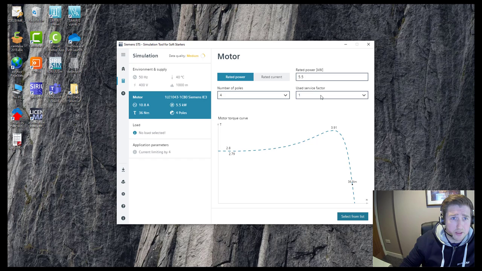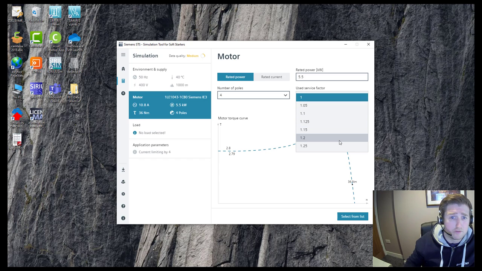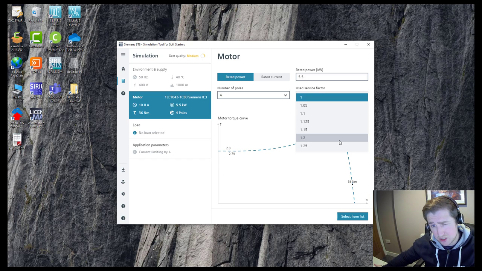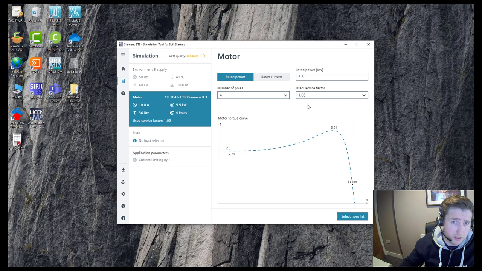Another thing that I'll point out on this tab, which is very important, is the service factor. On here, it gives you a drop down of a tolerance of the motor, effectively, is the service factor. So say, for example, if you had a 1.2 service factor on a 5.5 kilowatt motor, that would mean that the power rating has a 20% tolerance going above 5.5. That would affect the overload setting and the thermal model of the device. So if you don't put that information in, that'll be an oversight, and that could give you the incorrect suggestion of overload for that particular application. So it's really important that you put the service factor in for the motor input data.